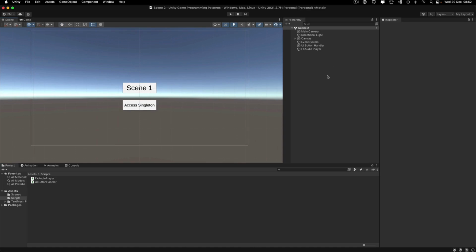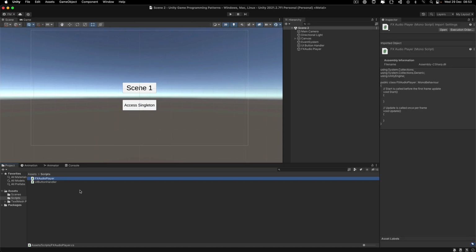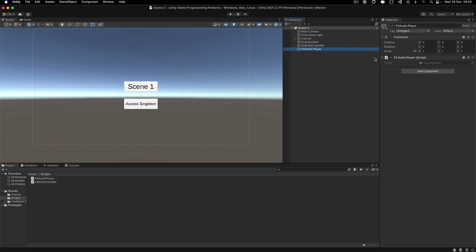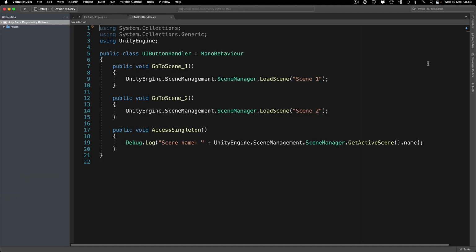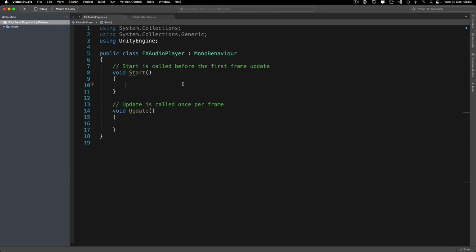Because we create a singleton by using a static instance. For example, over here, I have already prepared this project. You can download it under this lecture, the preparation part that is, or you can create it on your own. It's basically 2 buttons in the scene, and we have these objects in the scene. Very simple, nothing complicated.